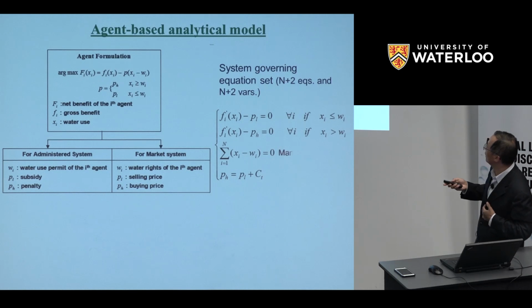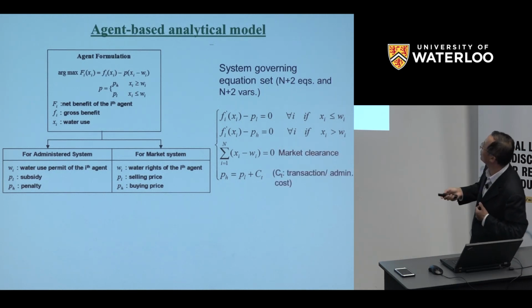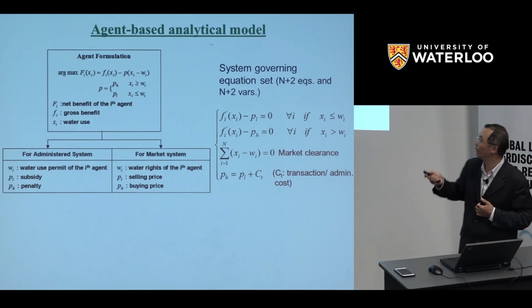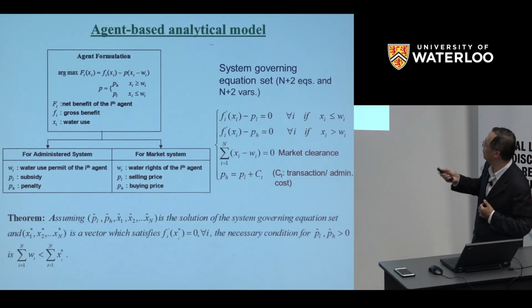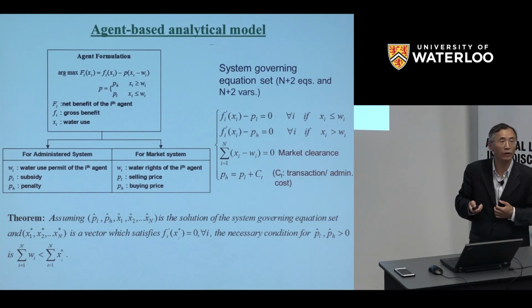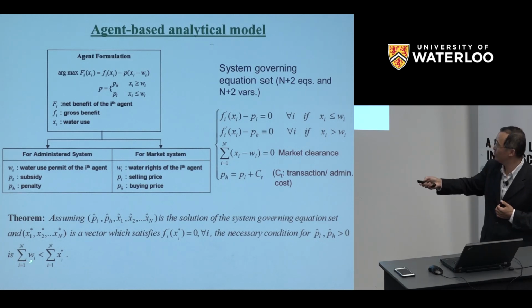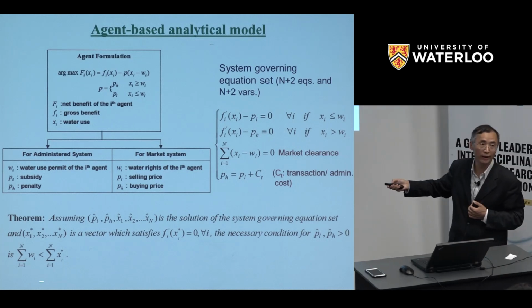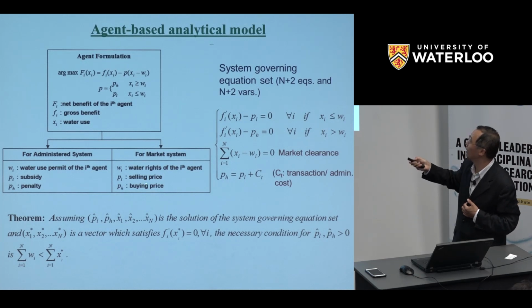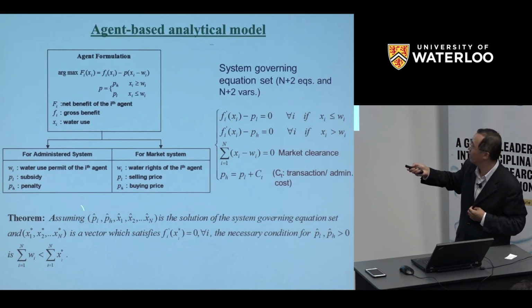Based on some assumptions, here we have a set of equations with the same number of equations and variables. We just proved that under a situation of water scarcity, which is defined by the sum of the water rights being less than the sum of the maximum water demand from all users, in economics this could be defined as water scarcity. So under water scarcity, we could find a system solution, which is represented by the cap of these variables.